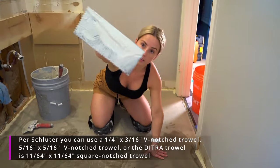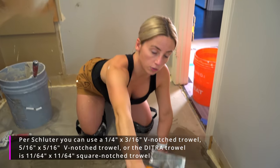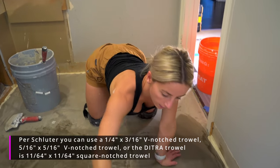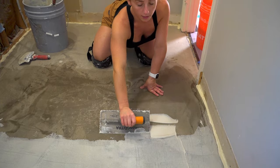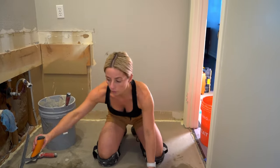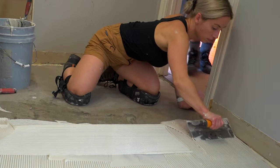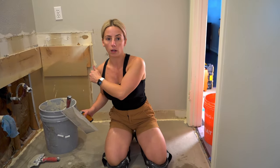This is taking the flat side of your Ditra Trowel. This is Schluter DITRA we're installing, so you're going to use the Ditra Trowel. Use the flat side and you key it in, burn it in, whatever term you want to use. Then you go back over the keyed in area with your notches. Those are the steps. Wipe, key, trowel, roll out your membrane.